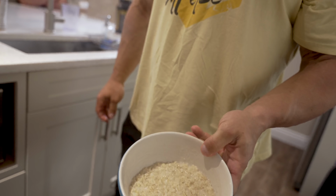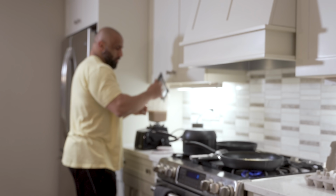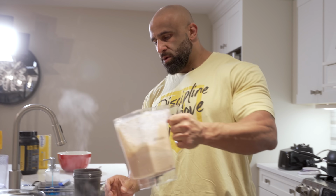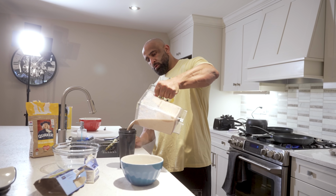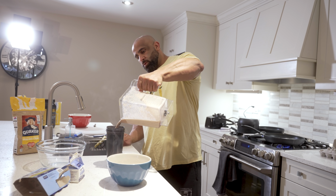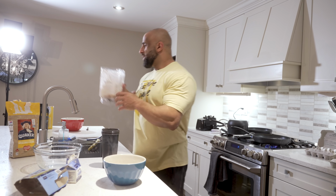My oatmeal is finished. That's what it looks like. 3 minutes and 33 seconds. Perfect timing. You see how much that is? Yeah, but that's not a lot. It would be a lot if I had 150 grams. Yeah, exactly. Samson's oatmeal and protein. Here, you can have the rest.